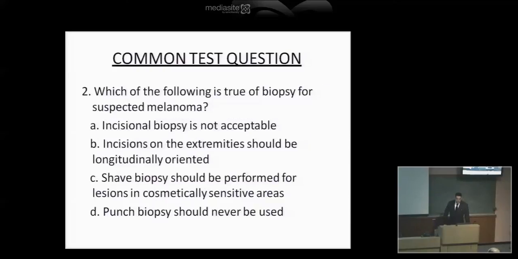Another question that usually appears is which of the following is true for biopsy of suspected melanoma? Whether incisional biopsy is not acceptable, incisions should be longitudinally oriented on extremities, shave biopsy should be performed for lesion in cosmetically sensitive areas, or that a punch biopsy should never be used. B is the answer.